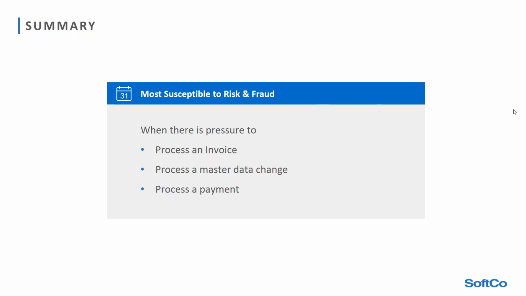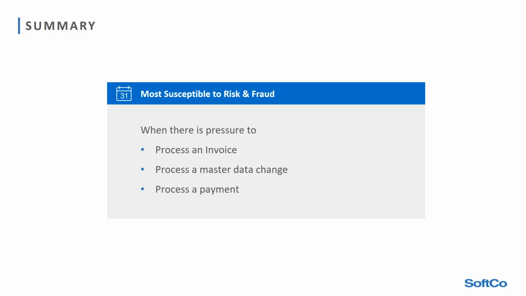I think the takeaway from all of that is that with anybody we've spoken to around this process end to end, everybody says, but we've got vendors screaming at us to get paid, we've got this to do, we've got to change these bank details. In the midst of all that, the time you're most susceptible to risk and to making a fraudulent payment is when there's pressure to process an invoice, a master data change, or a payment. That's when you're most vulnerable, so step out of that world if you can, and always have the standard process. Don't be rushing to do something. If you're rushing, that's when the people external think they have the greatest chance.